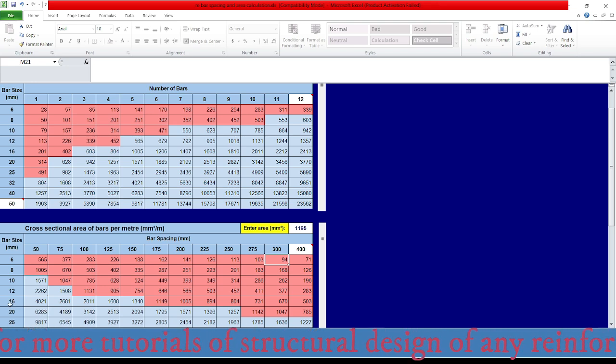So here diameter 60. We can use the table below the color details. So I can use a diameter 11 with a spacing of 150, or I can use diameter 12 with a spacing of 75. But 75 is too congested, so I can use diameter 60 with a spacing of 150.